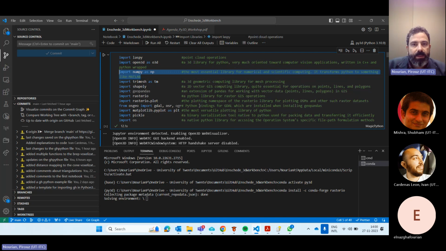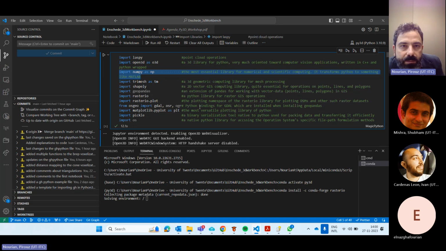TriMesh is a geometric 3D computing library. Shapely is for 2D vector GIS operations. GeoPandas is the extension of Pandas for working with vector datasets in GIS. And Rasterio is a Python library for working with raster GIS operations.